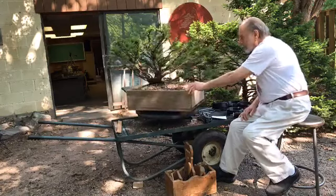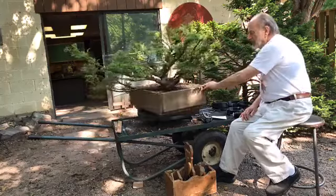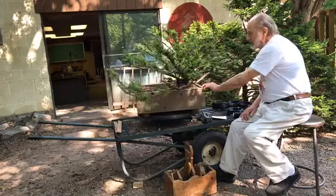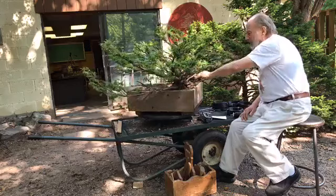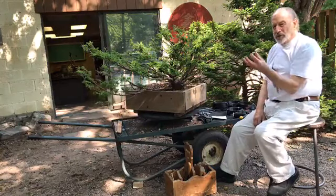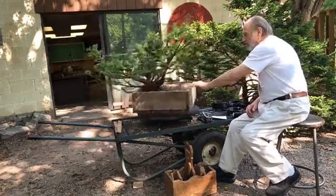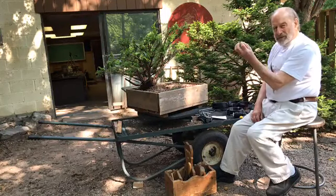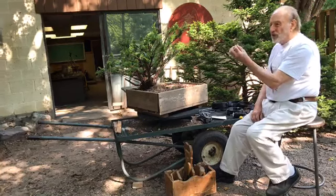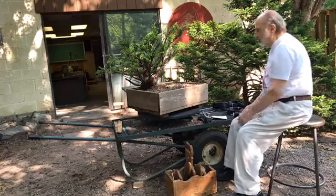I just maybe was too lazy thinking about getting in here and doing something about it. So we're going to develop this and find out — it has a number of trunks. My feeling is, what style should it be? Since it has many nice trunks, it could become what some people refer to as a turtle back, with all the growth coming off of one common trunk, or a clump style. You can take three, five, seven, nine trees together to form a clump — these are all coming off of one common root system.